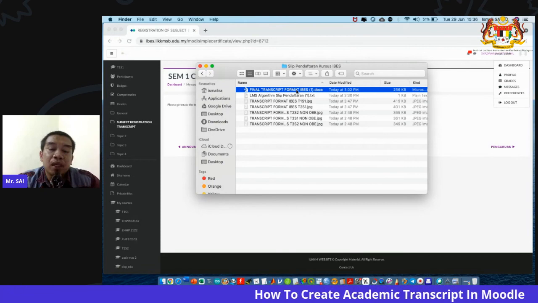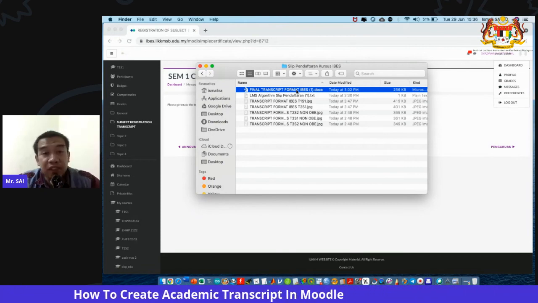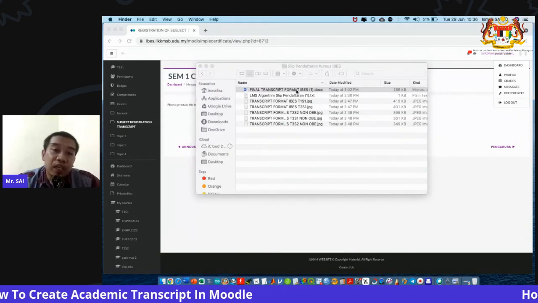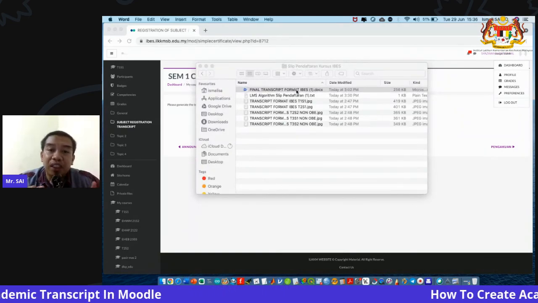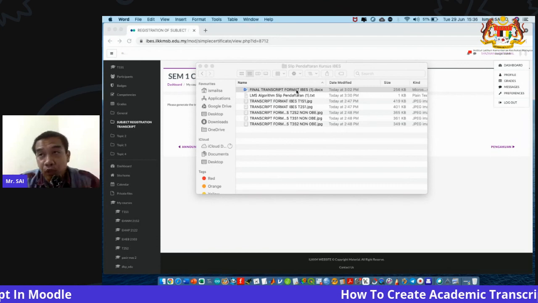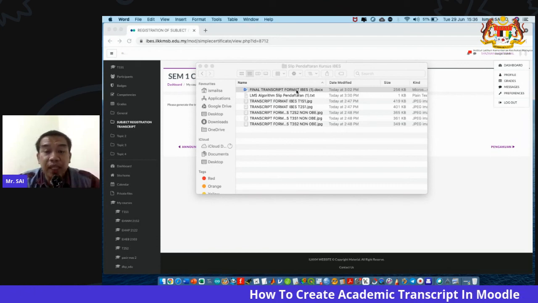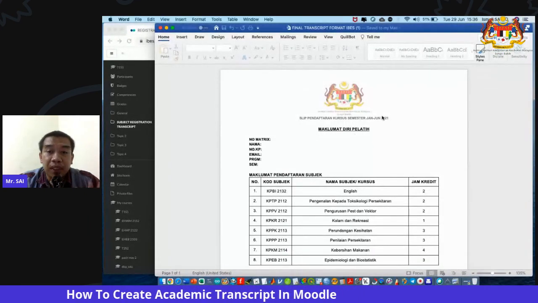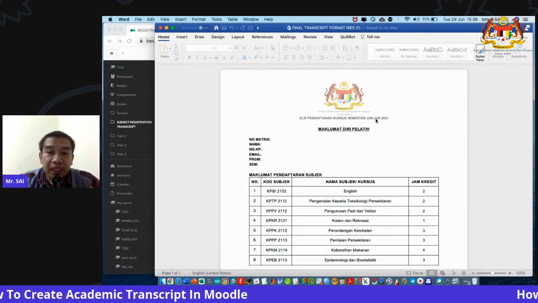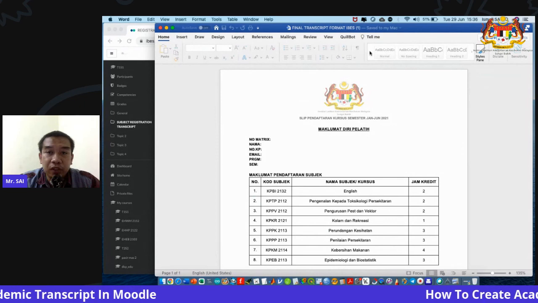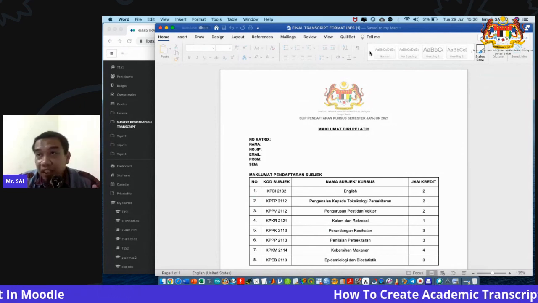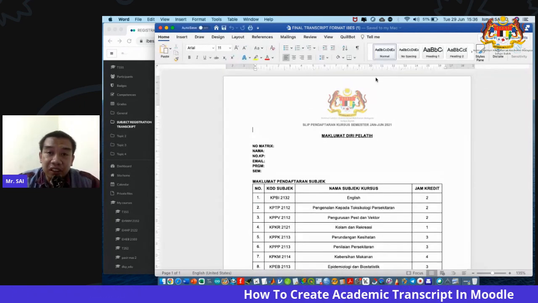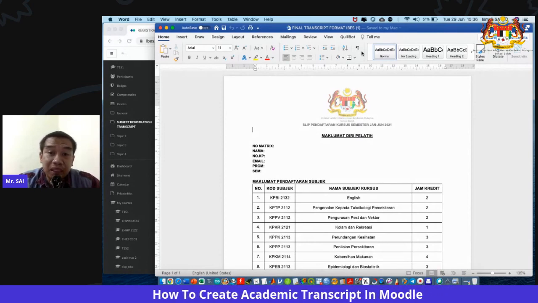For example, the number, the name of the subject, the credit available for that subject, and the details available inside your original transcript that you are planning to produce. Other than that, nothing more, just a simple adjustment here and there. So please, if you receive this idea or this format, do not make changes to the other setup. You can just make simple changes.